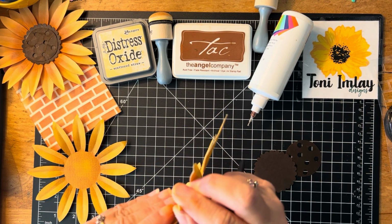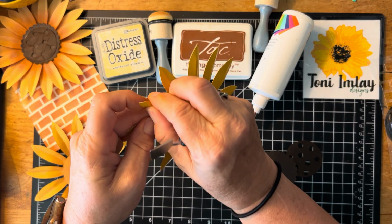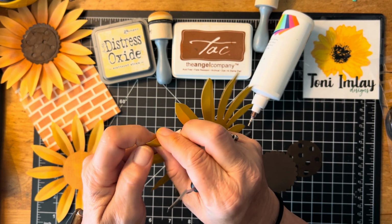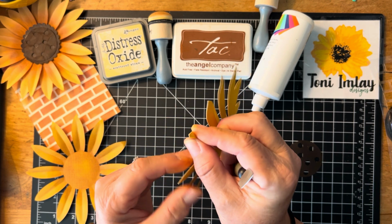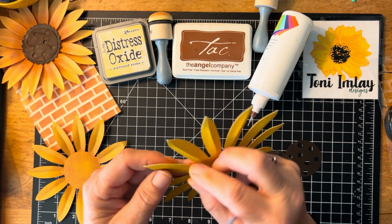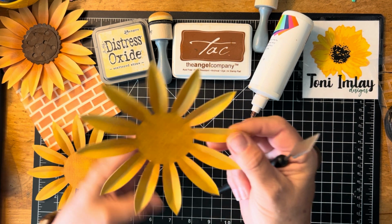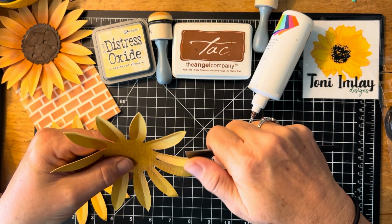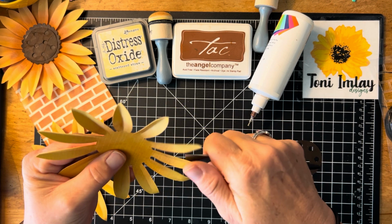Okay, so here, I'm just creasing those centers. You can kind of see that. Just kind of, like I said, adds dimension, makes it more realistic. And then I'm going to curl the very end up, or back, I should say. I like the little sunflowers.